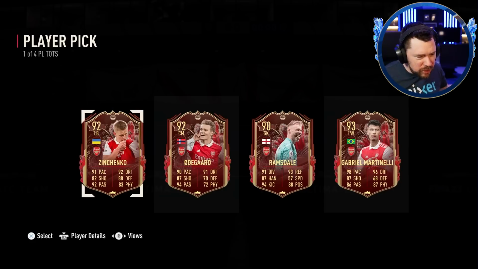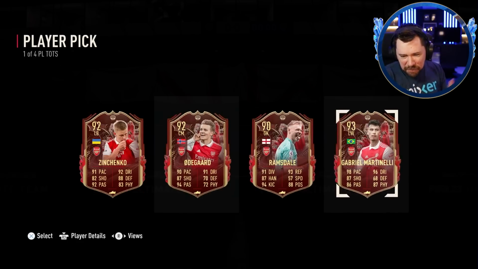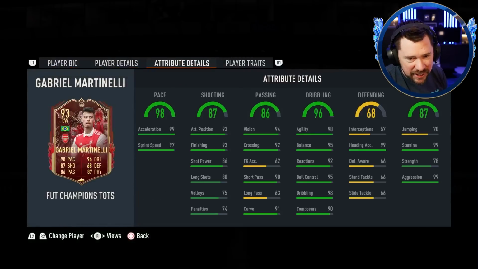You want some Arsenal? Let's go. Let's go, Gabby Martinelli, my goat, baby. Mate, we've got Odegaard. We've got Ramsdale. We've got Zinchenko already. I'm only missing Saliba and Saka. Gabby Martinelli, I'm so happy with that.